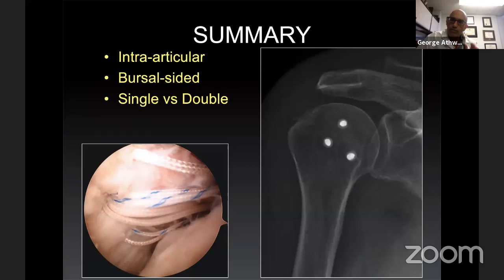However, in the younger, more active patient, maybe a slightly stiffer shoulder or stiff tendon, I'll consider doing a double row. And if I do a double row, I really like that delta pectoral viewing portal. Thank you. Thank you, George. Indeed, a wonderful presentation.